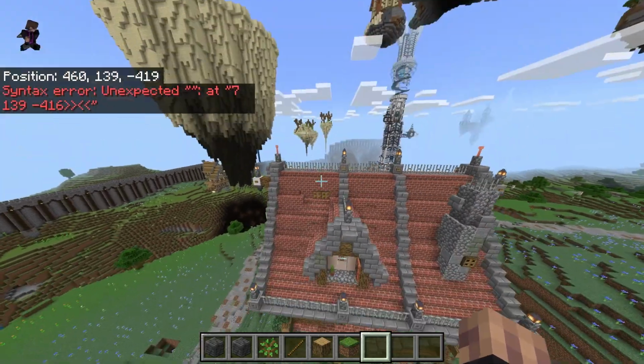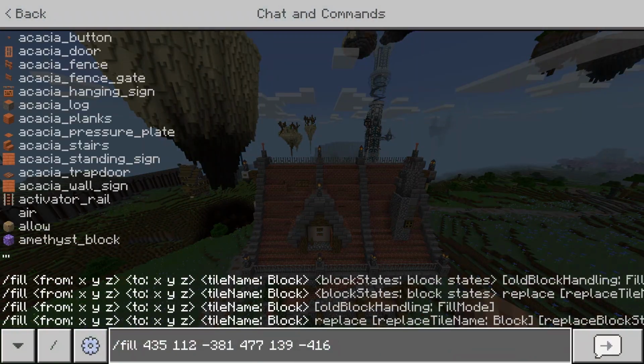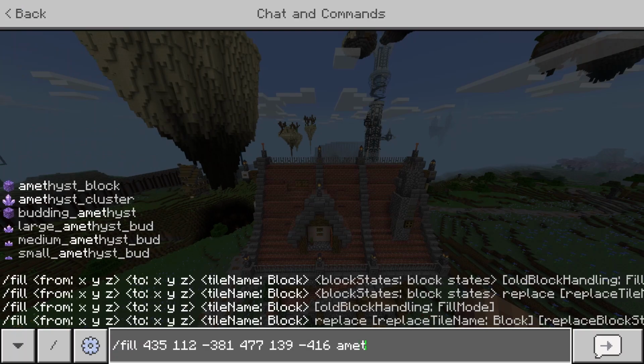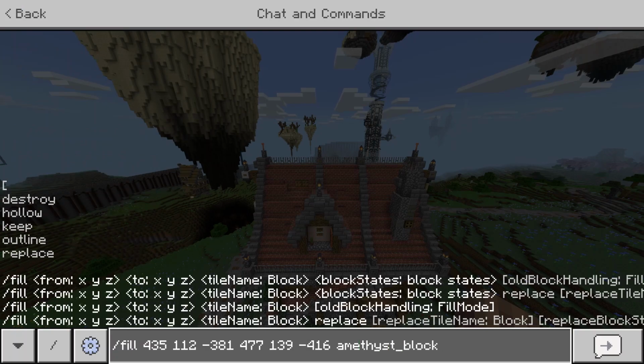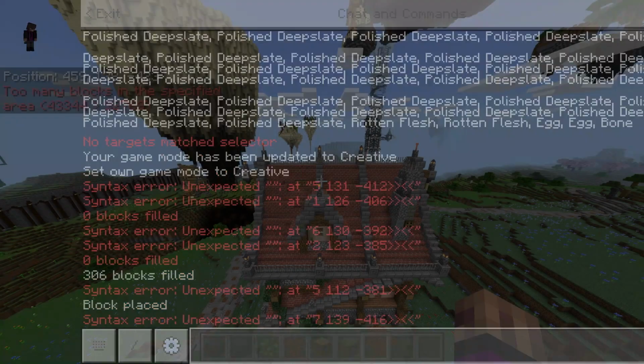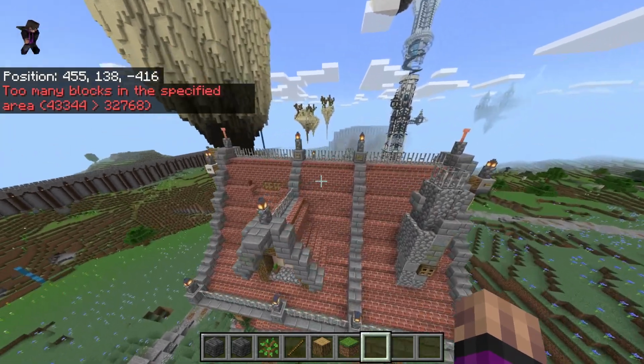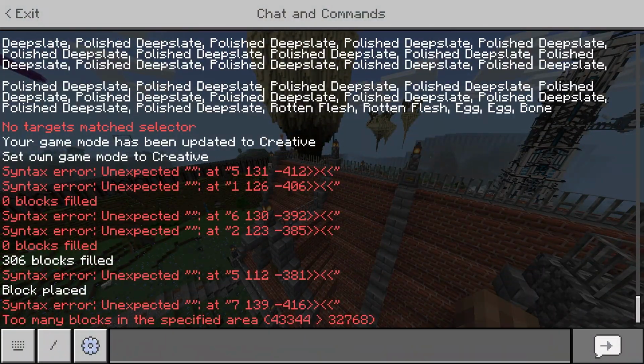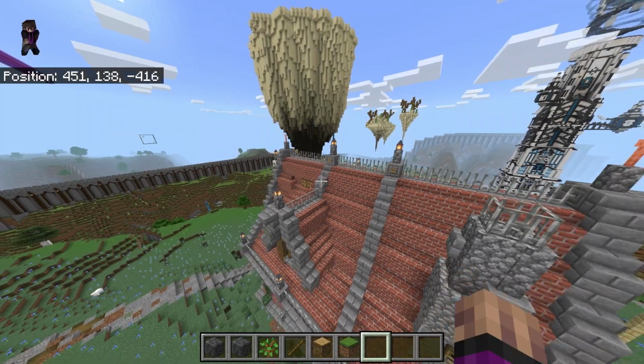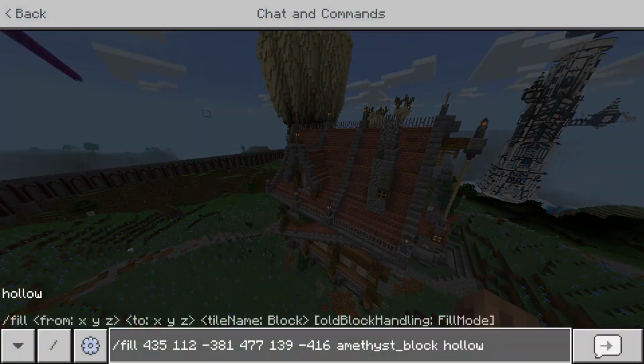Marked. Okay. Fill command. Let's say amethyst block. And then do hollow. As you can see, there is a size limit. 43,000 blocks is too big. 32,768 is the amount you can do. So, I will lower this by 9 points.